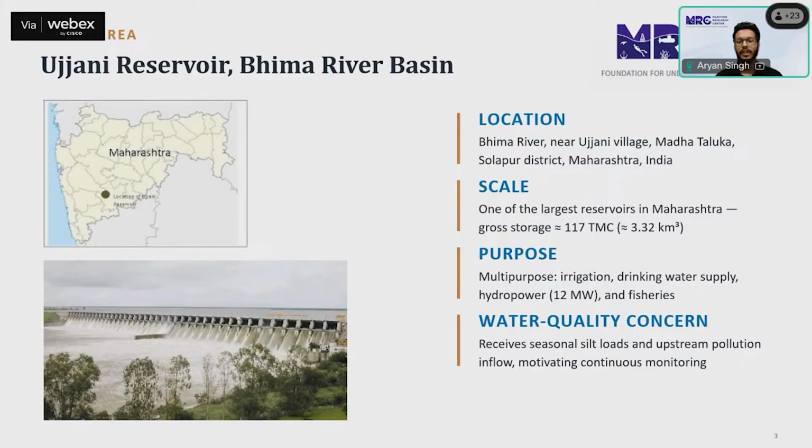So the location which I am studying is located at Bhima River in Solapur district, Maharashtra. It is one of the largest reservoirs in Maharashtra. It is used for irrigation, drinking water, and many other purposes. So because of these many uses and because it faces pollution, it is important to monitor its health.